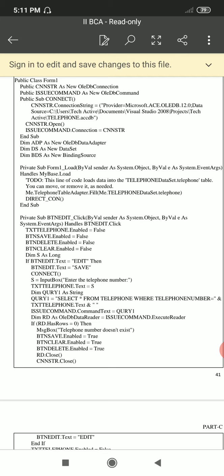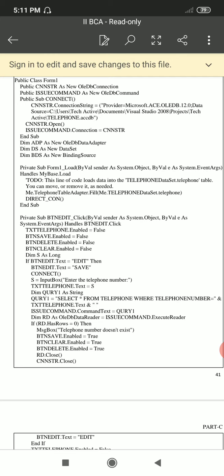In this program we are using OLEDB commands, so we have named it issue command. This is the connection string, and first of all we should open it. See issue command dot connection. This connection is for the OLEDB command; for that OLEDB command we have already created issue command.